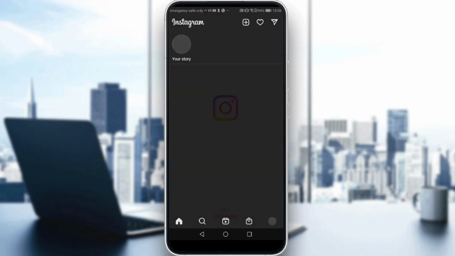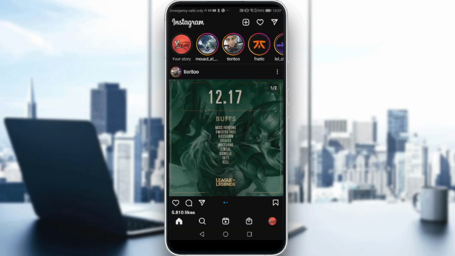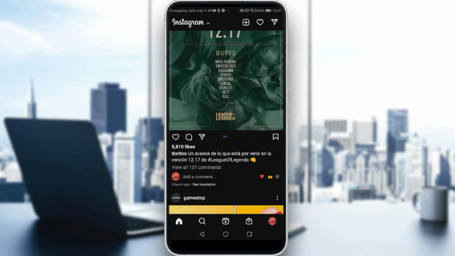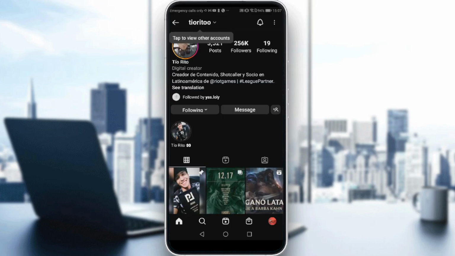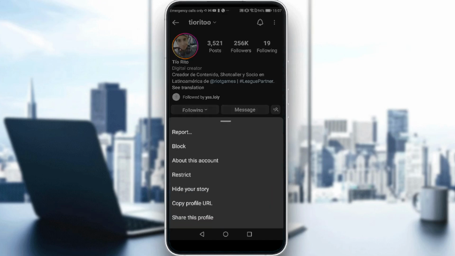So, first of all, if you want to block a user, all we need to do first is find the user that you want to ban. So let's just look around for a user that we want to ban. Let's say, for example, I want to block this Chiorito user. Just click on his profile. If I want to ban him, if you can see on the top right corner, there are three dots there. Just go and click on them.